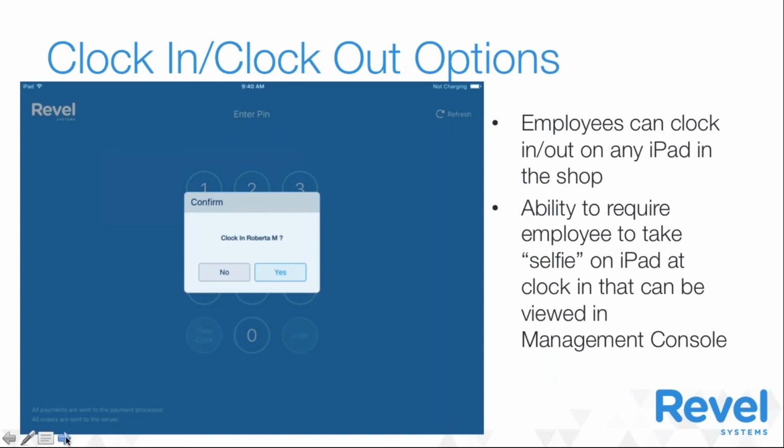Moving on. Continuing down that list of POS settings, we have clock in and clock out options. From the PIN pad screen, employees can either clock in by entering their PIN and tapping time clock, but you can also choose to enable photo clock in. Photo clock in essentially allows employees to take a selfie using the iPad front facing camera. I do want to be clear that this isn't facial recognition, but you do have the ability to review the photos and make sure that each one actually matches the employee who's clocking in. So that's a fun feature.